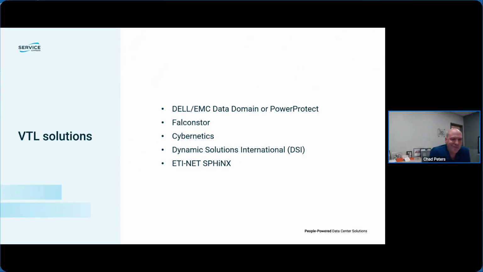And really, we'll go into some questions that I recommend everybody ask as part of their transition to VTL, that you need to ask these different vendors to really make sure that this is the right product for you, because they are slightly different in how they connect, how they operate, how they're licensed, how they're purchased. So again, we'll cover some of those questions towards the end here when we talk about what I want to know about my VTL solution before I buy. But again, some of the popular ones that we certainly have bounced up against many times.